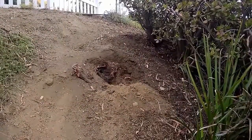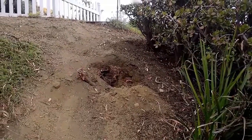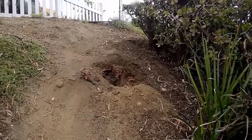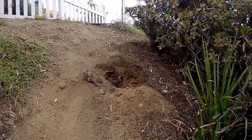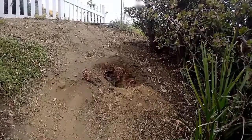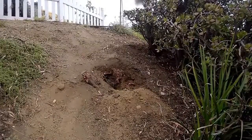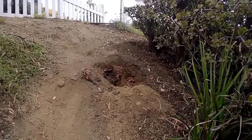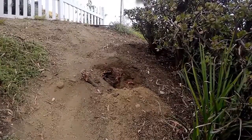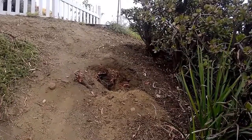Alright, well, I got a major chunk out of it. Not all of it. It's not worth pursuing all of it right now. I can come back another day and try and take another chunk, or we just let it go for a couple of months and see if it starts trying to grow back. But I put some stump killer on the exposed parts that I was able to get to. The other stuff that was easier to cut through was the stuff that's already rotted. So anyway, that's where we are on that one. It was a good productive morning. Now it's time for lunch and on to the lawn and everything else.